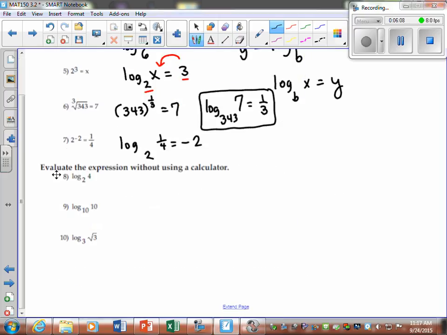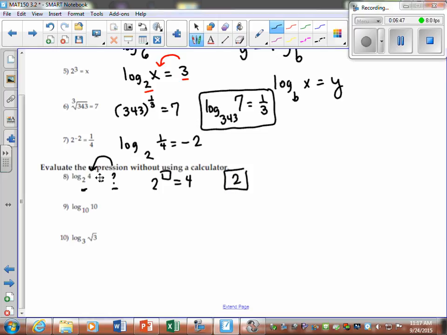Okay, now let's move into actually evaluating some of the expressions. I'll say evaluate without a calculator, because a few lessons later I'm going to teach you how to evaluate this in a calculator. But right now we're learning how to work with these expressions. So this is going to be like equals what? Okay, so it would be 2 to the what power equals 4. So it's like 2 to the what equals 4. So what would you say our question mark is equal to?